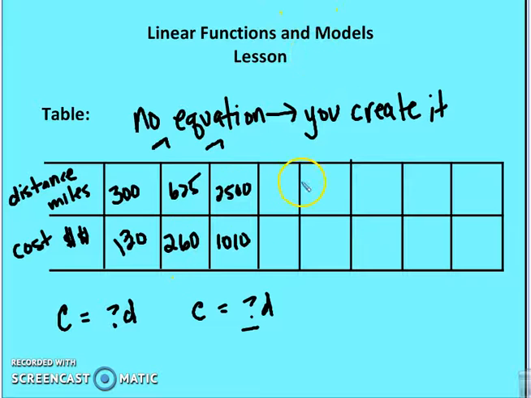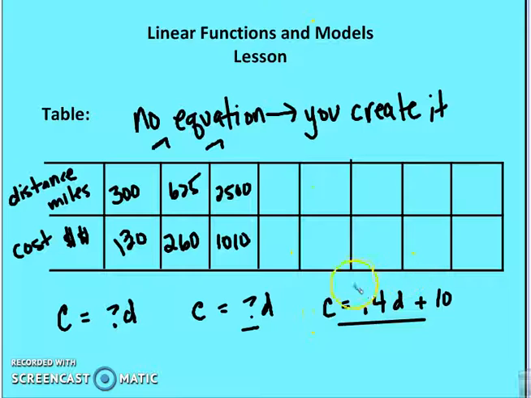All right, so now I'm going to change things up a little bit. I've changed some of the numbers. Now I want you to evaluate this particular function. First, determine if it's a linear function, meaning the same rate of change, the slope is the same between points. And then, given that, can you create a linear function to model this particular problem? I'm going to pause here while you do that.